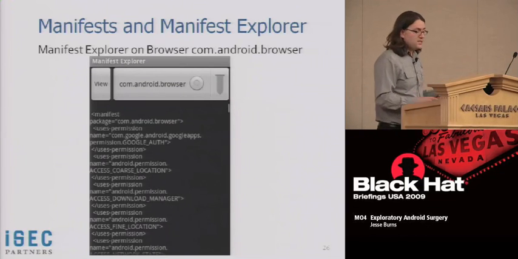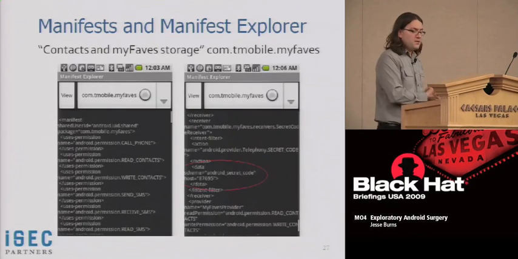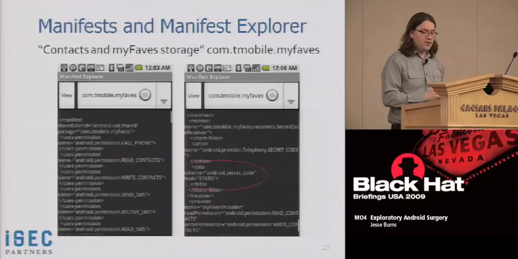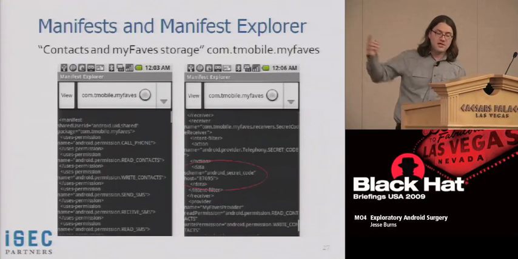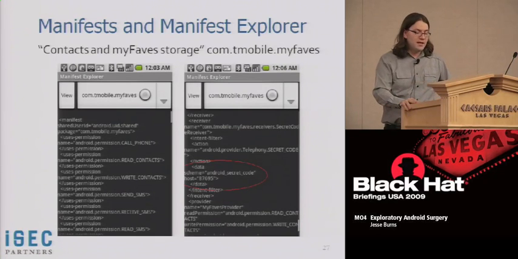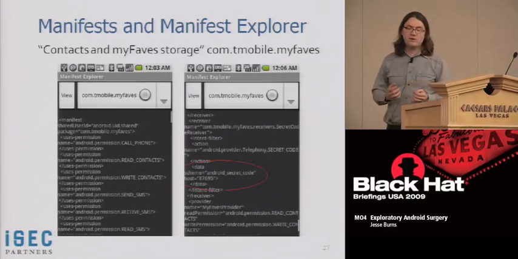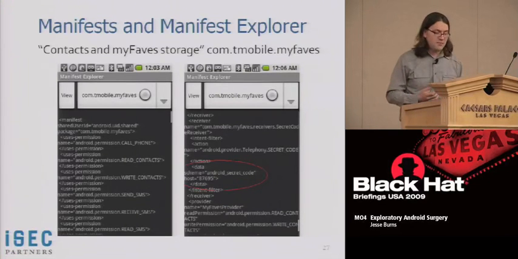So now let's use this to dig around an actual Android device that isn't open source, the T-Mobile G1. So here we have an application that came on the device. Indeed, it appears to be privileged code. As you can see in the leftmost image, the top of the manifest has a shared user ID of android.uid.shared. So this is a program which must be proprietary to T-Mobile and doesn't appear online in source form that I'm aware, and I certainly don't have its original manifest. Yet we can extract the manifest well enough.